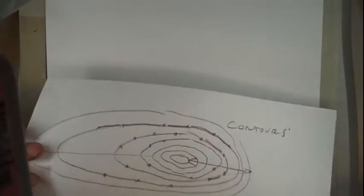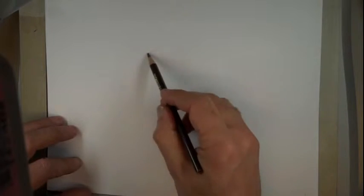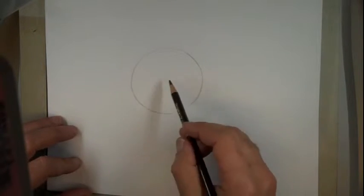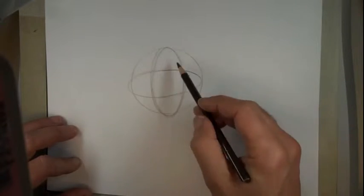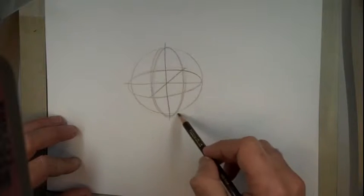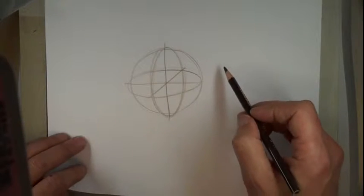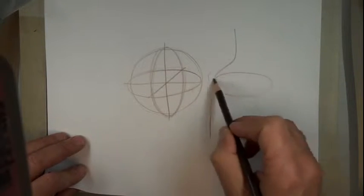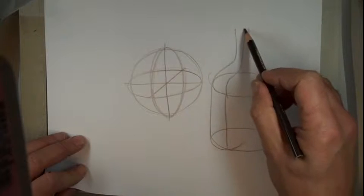Now we talked about contour lines. Let me just make a number here. When we were drawing objects, and we said, how do I draw a sphere? Well, I can imagine that we have contour lines, even though they're not there. I get this sense of the object. It's almost like doing a wireframe or something. Maybe it's a bottle. So that's another kind.